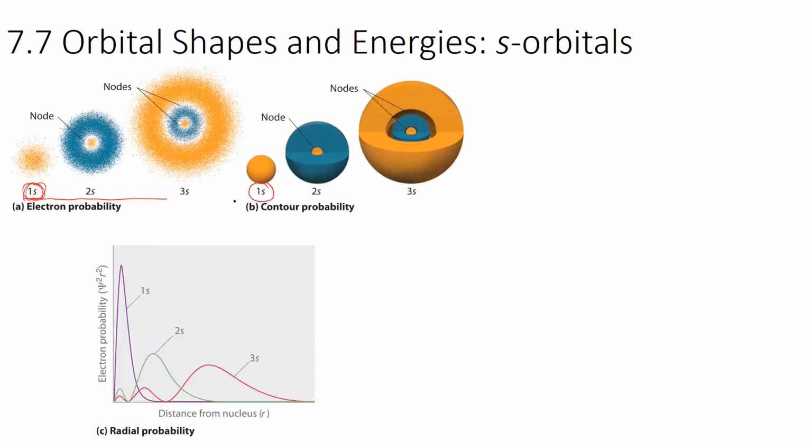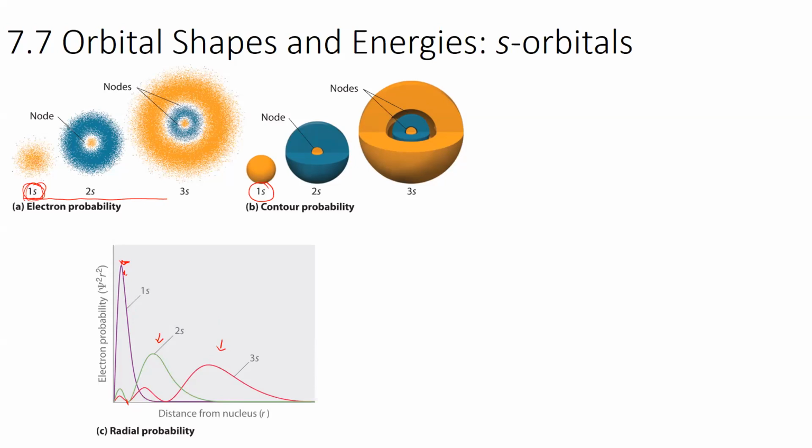And if you were looking at the radial probability density, essentially what we're saying is, if you look at a distance from the nucleus and say, how likely am I to find an electron at a certain distance from the nucleus? You could go look at the probability density and say, okay, well, for a 1s electron, the probability of finding the electron at this distance, right there, is going to be this probability. And if you sum up all the probabilities for all the distances, you get a total of 1. But what you'll find is you have more probability for a 1s orbital of having the electron closer to the nucleus than if you have a 2s orbital, right? Than if you have a 3s orbital. So that's what the probability distribution is showing here.